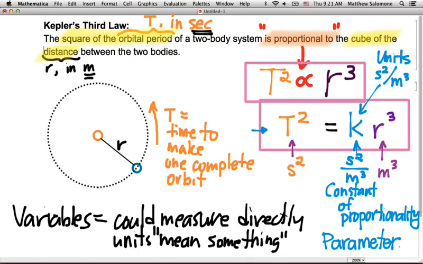And really the only way to get a value for k is to use observational data, very often in science at least. Kepler was able to come up with it theoretically. He figured out what k exactly was. But there are a lot of different parameters that even go into making k. And so for now, let's be simplistic about it. Let's suppose I want to know what a value for k in Kepler's third law might be.